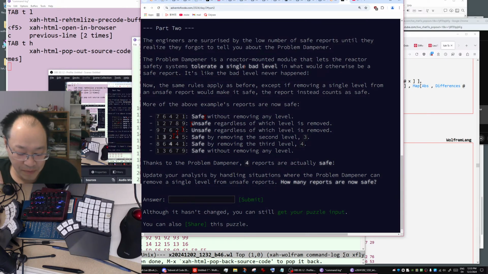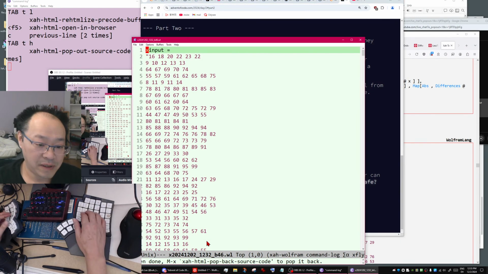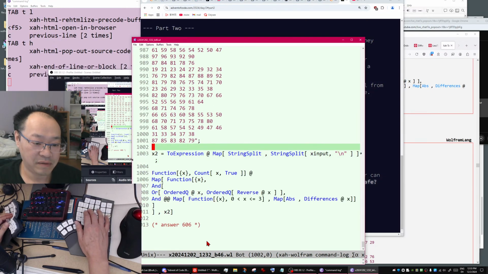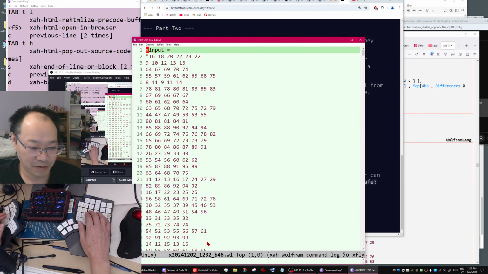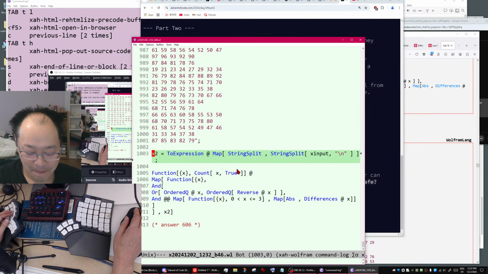So if you can remove one number in a row, then it works. Well, you can do trial and error. There's 1,000 numbers. I don't want to code this.